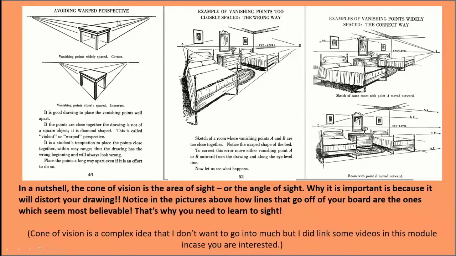Do you see how far away these vanishing points are here? So if you look at this one, you'll see that this looks more believable and this one looks more believable, but notice that these are actually vanishing points that go off of your picture plane. You don't see them over here at all. You can see this one, but you don't see this one over here. So often you're going to find that your vanishing points go off of your picture plane, and you have to sight every single one of those angles, which is why it's so important to get sighting down and sighting your angles accurately.